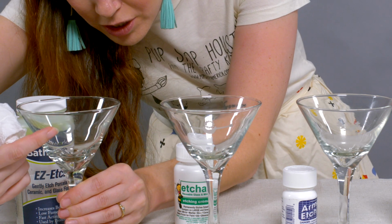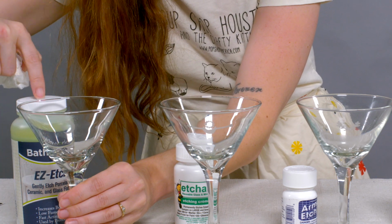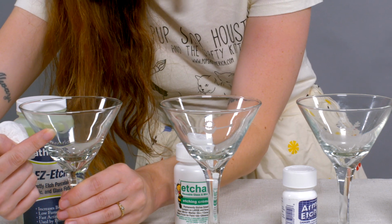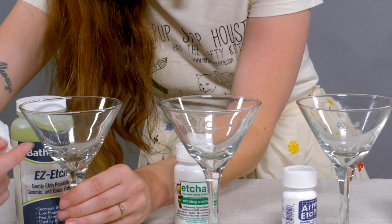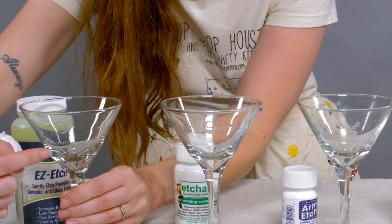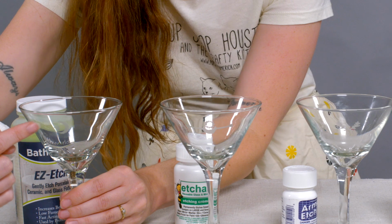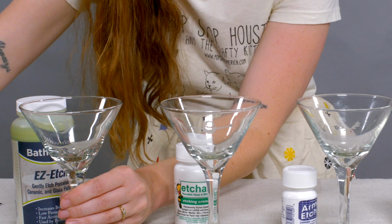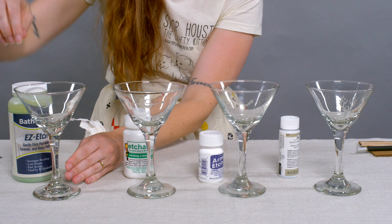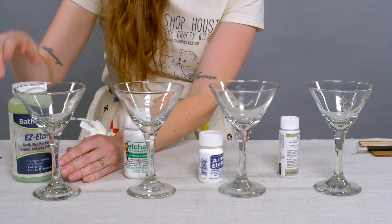Yeah, you know what? Because it's so liquidy, it leaked underneath the stencil slightly. And if you remember, I put a lot of effort into putting all of these stencils down really thoroughly. So this one is a huge boo. This one is a big no. It's just too liquidy for this type of purpose.